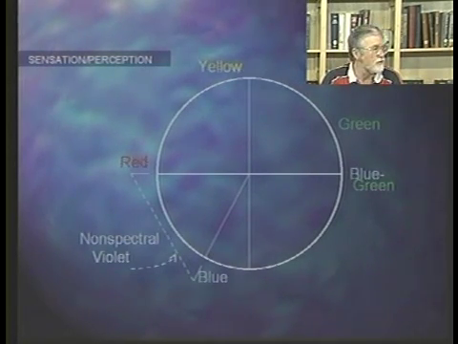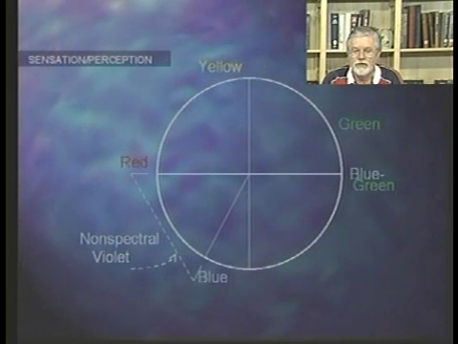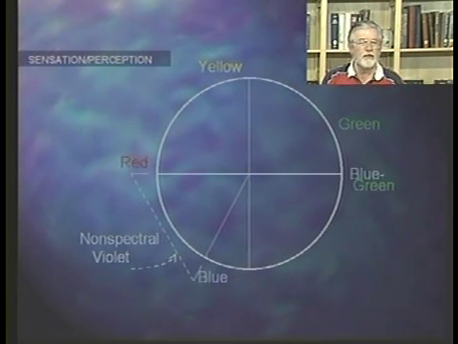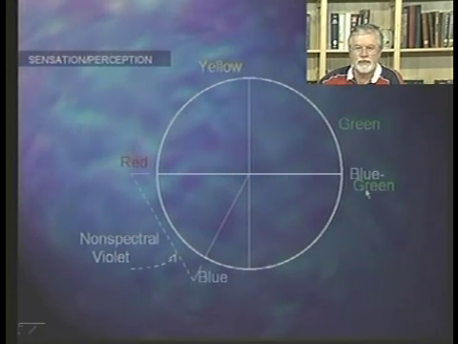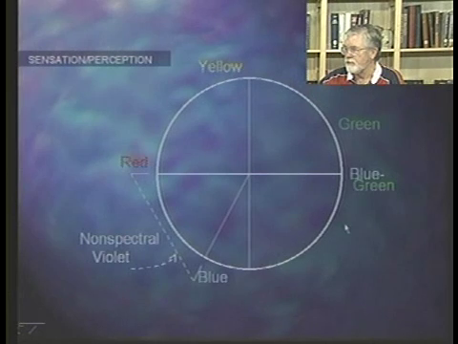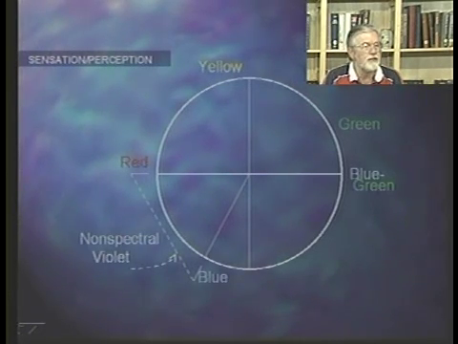If you've got two colors that are exactly balanced, you can produce a situation where the one color wipes out the hue of the other, and you end up with some kind of shade of black, gray, or white in the combination. So in essence, if we mixed a yellow and a very slightly greenish blue, the net result would be white. If we mix red and a kind of bluish green, the net result would be white.